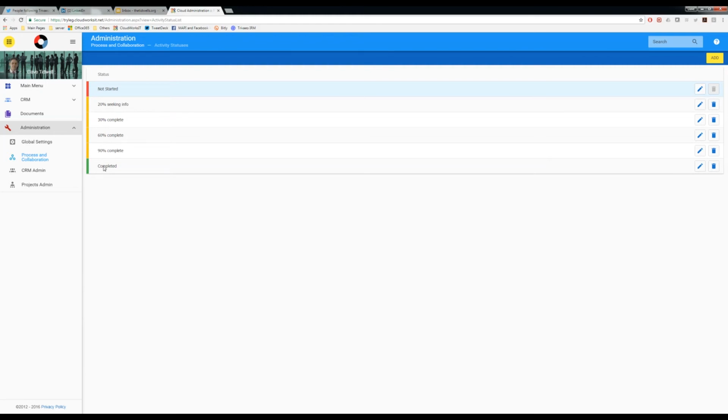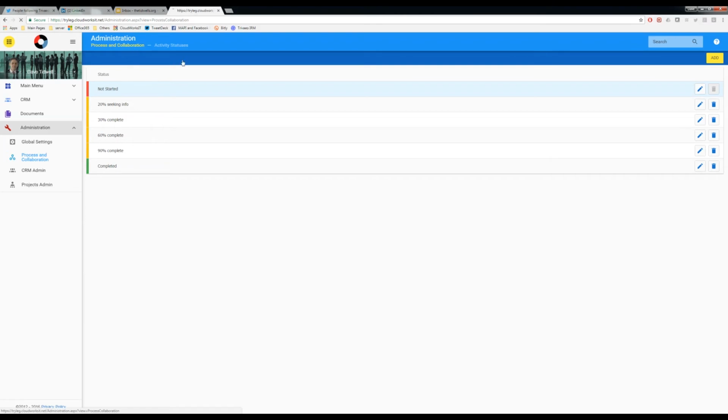Then it's just a matter of assigning tasks to myself or to other people for various parts of my business so that at a glance I can see how complete things are, based on where they are in this not started, in progress, doing something to varying levels of degrees, all the way through to complete.